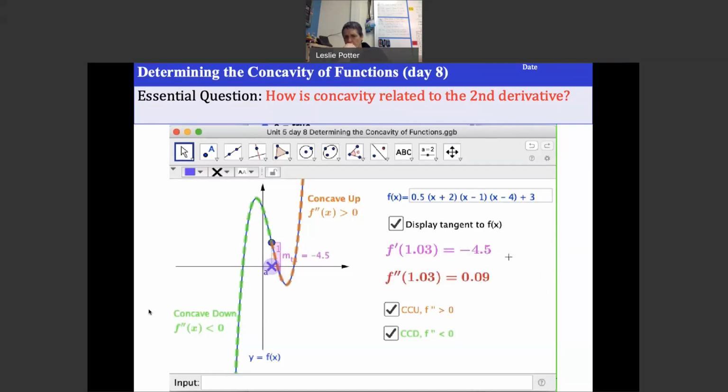Okay, but we're focusing on the first derivative here. Notice now my first derivative is starting to go from negative 4.5 to negative 4.49, negative 4.06. So now my first derivative is increasing. Then it's going to be 0 as I get really into this valley here, into that minimum. I should be able to get that to be exactly 0. And then I turn the corner and my derivative starts to become positive.